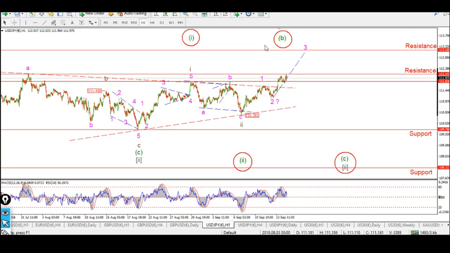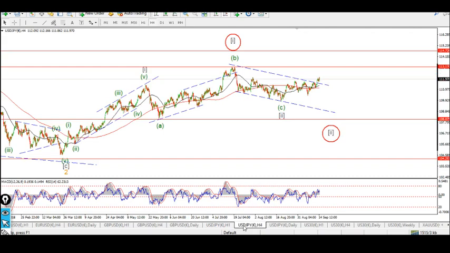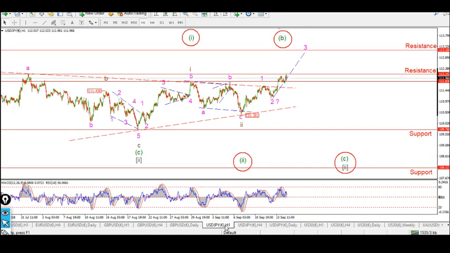So here we can see a couple of alternates really. You could be talking about a wave A down into this recent low. Let's go to the 4-hour chart to show that it could be an A wave down, B wave up, and a larger C wave down back into 108 again. That's a reasonable alternate count. You also have a bullish count at 1 degree higher, which is the green labels there, so wave 1 and 2 in green, rather than wave 1 and 2 in brown.